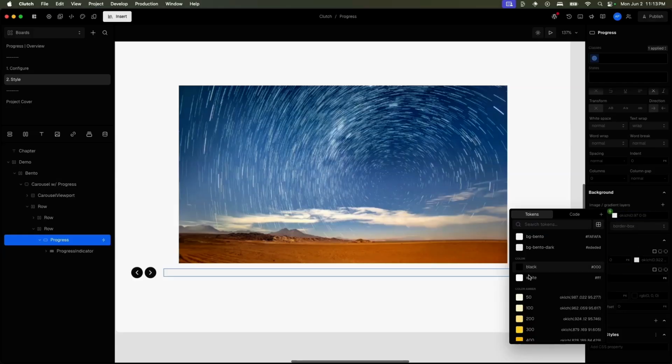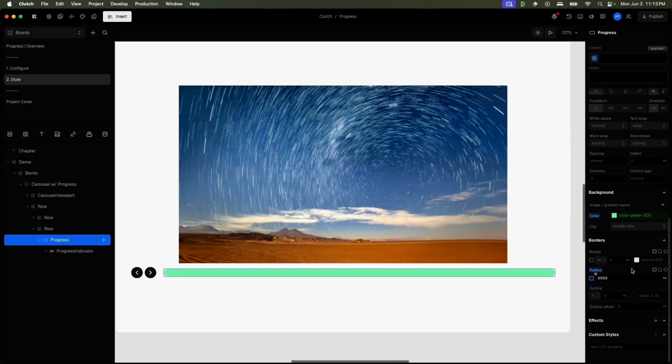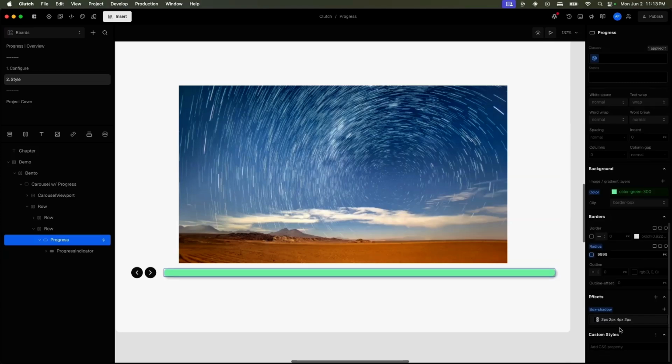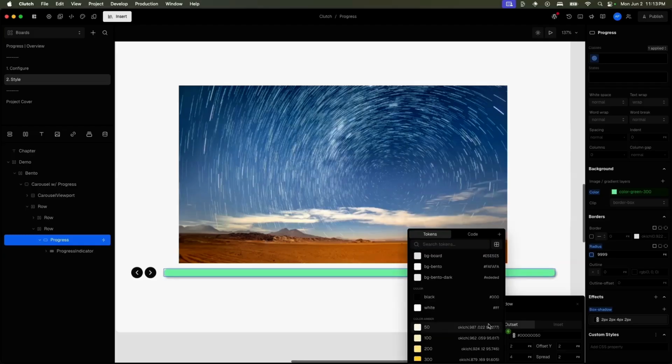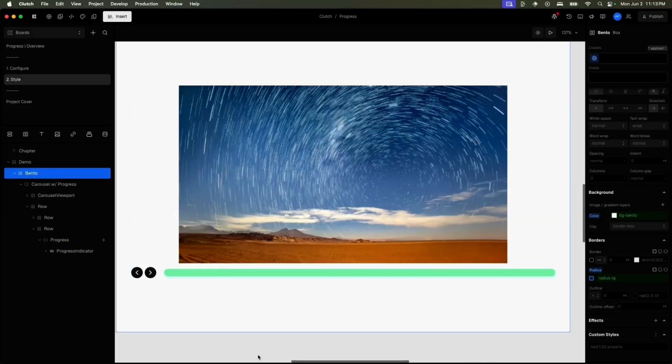We'll almost go like neon green. And then maybe we'll even give this a box shadow too, and we'll just get real wild with this. And then the box shadow color. And so there we have an indicator with a little bit of box shadow.